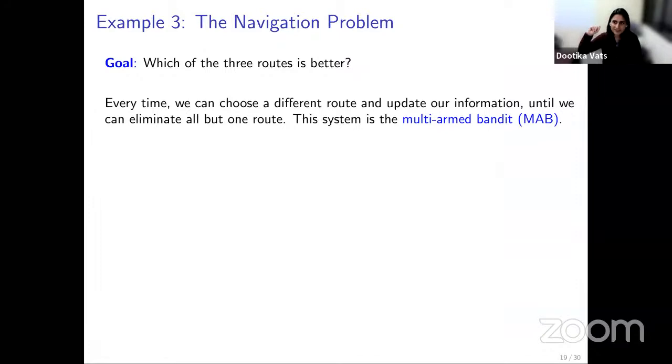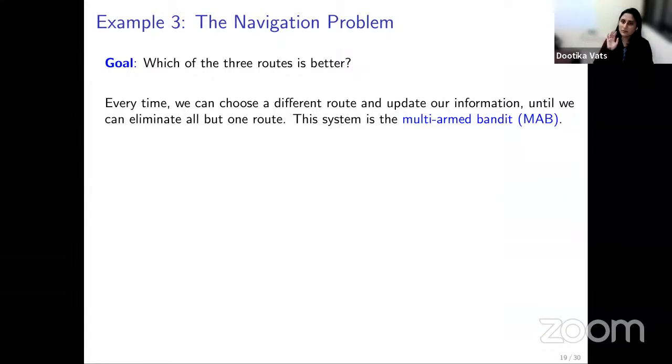And some information I gather: there is a lot of traffic here, a lot of red lights here, a lot of unexpected accidents here, a lot of rowdy crowds here. Maybe this route is unsafe, this one is safe. I track all of this information, and you educate yourself. With that information, you finally say, okay, I've eliminated some other routes and I will choose only one route. The last route that remains is the best route.